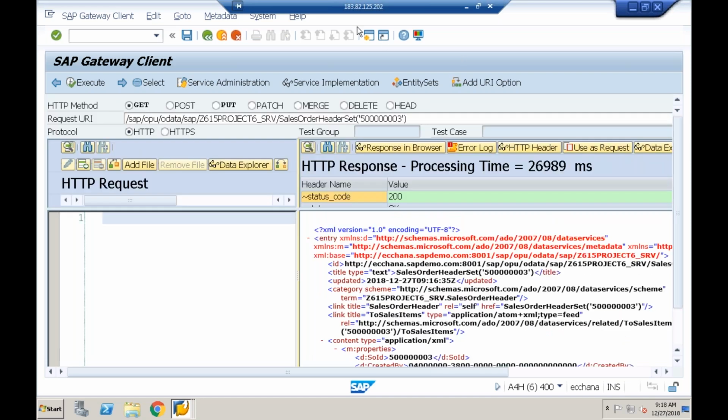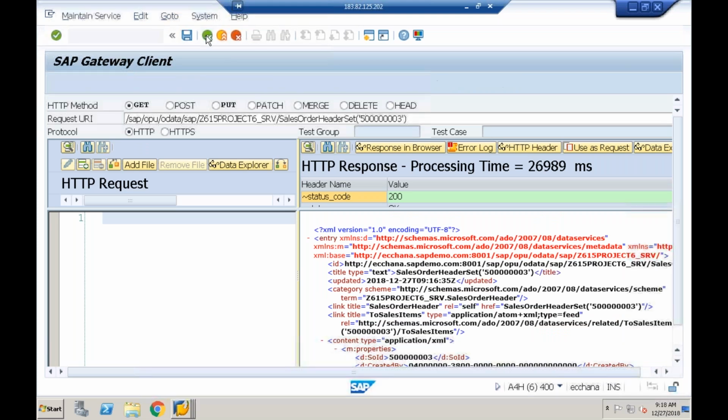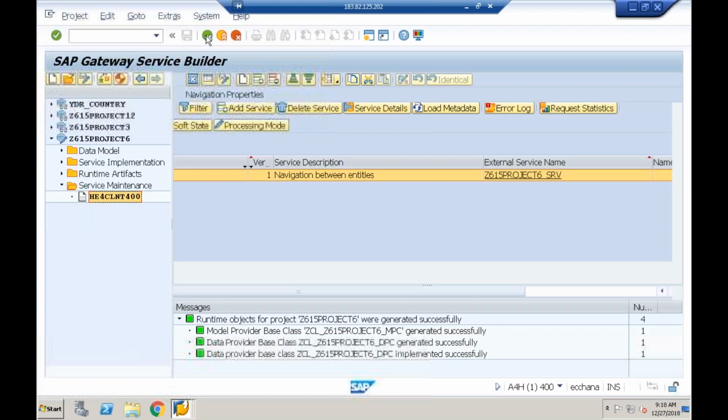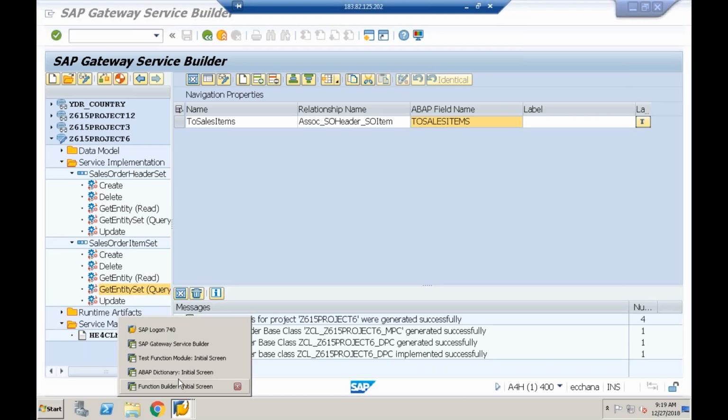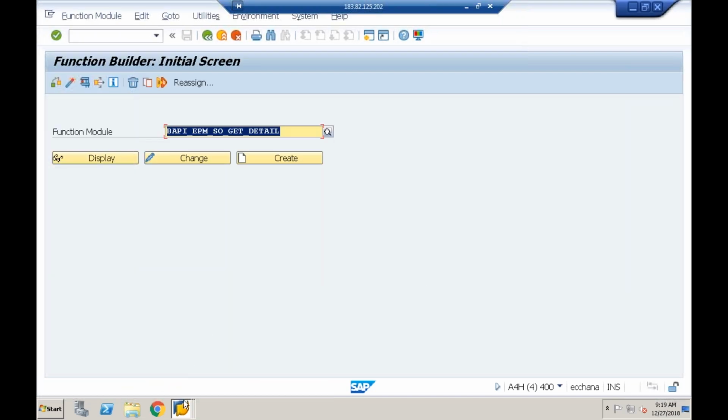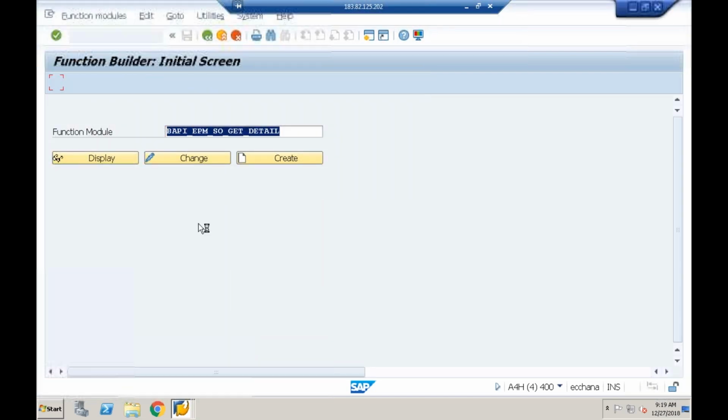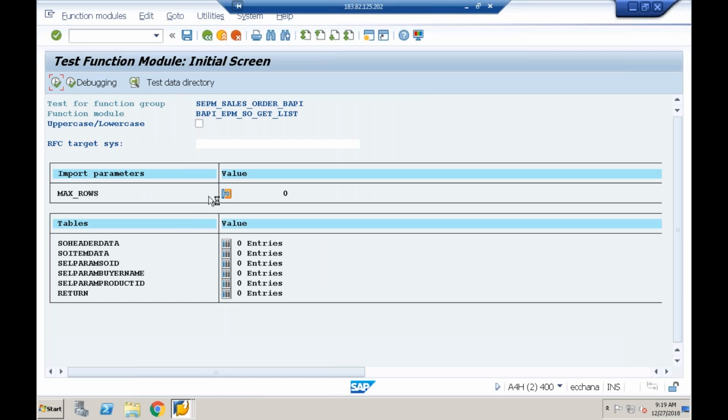So similarly, what I have to do, I need to implement these two, and also from header, I should be able to get the item data. Okay. So those scenarios will take some time. Even this function model, I don't know why it is not giving the result. It is taking a lot of time. Let me check what is the issue. Okay. So I'll do one thing.